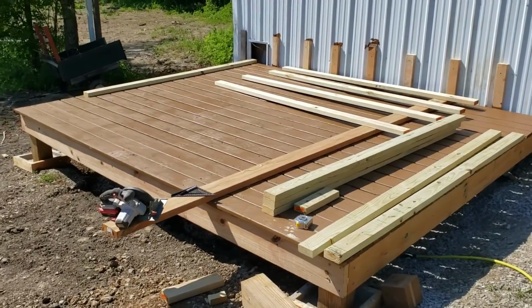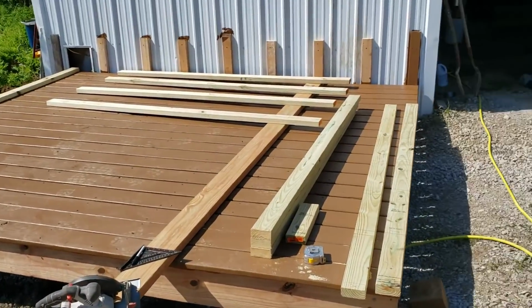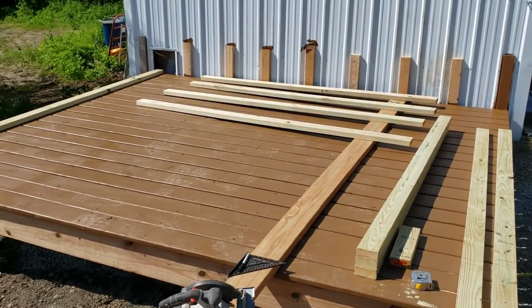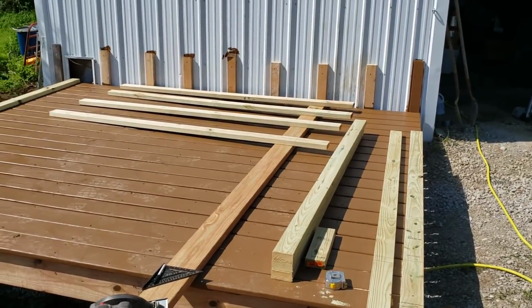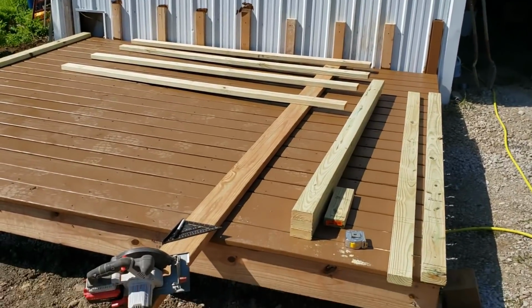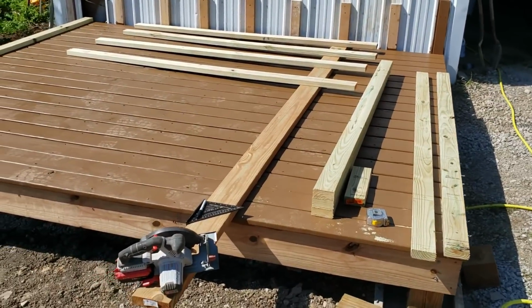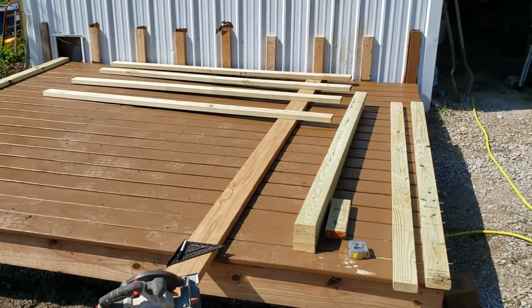So here we are about halfway through the next day. I got the stain on the deck boards, and I have started laying out and cutting parts for the walls, because the studs, of course, are taller at the back than they are at the front because the roof slopes out this way. So that's where we're at so far. I'm going to continue on with that, and I will update you momentarily.